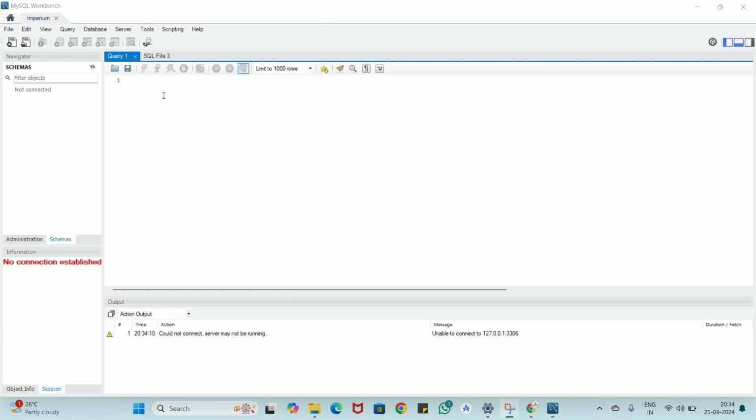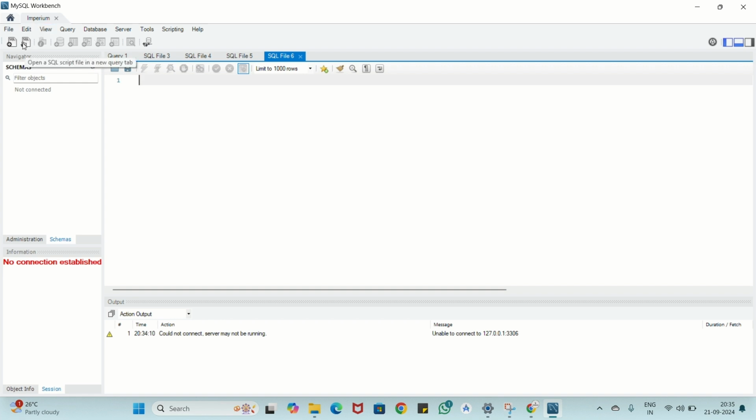So now this is the query tab where you can actually do the coding. If you want to create more query tabs, you can just select this SQL plus. You can see the create new SQL tab for executing queries. You can just use it to create as many tabs as you want.